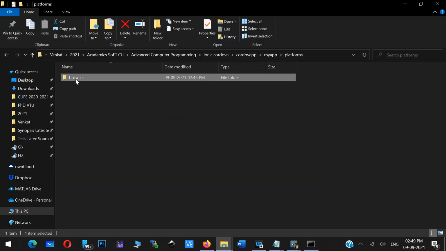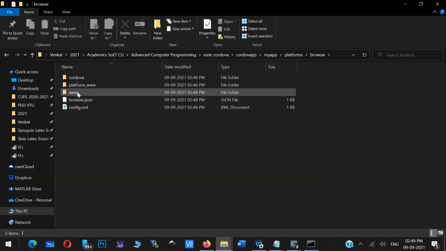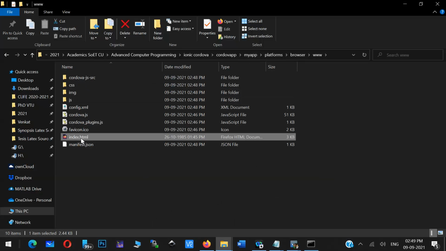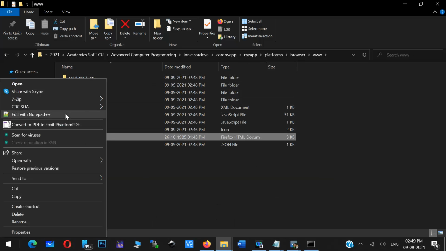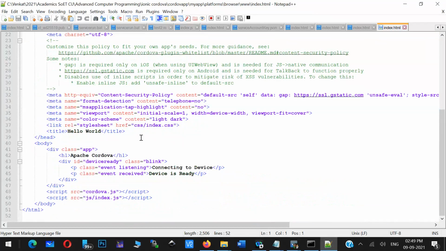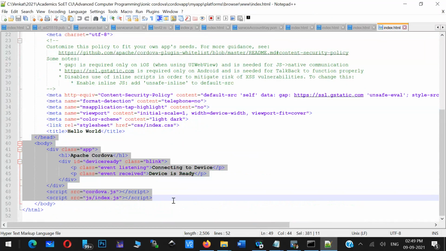If you see this browser application, go to this www folder, and you can see one .html file there. If you open that .html file and scroll down, can you see here? This is the HTML tag which is displayed in the mobile app.